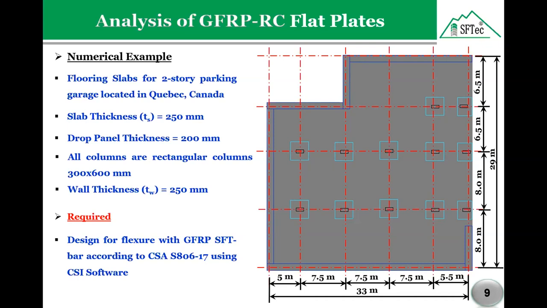So what I'm going to do is create the DXF file, as known by all engineers who are using the CSI SAFE software. So the first thing, I created the model on CSI SAFE software, and after that I'm going to talk in the next slide about the input data. So here the slab thickness, I put the slab thickness 250 millimeter. The drop panel defined here, the slab with drop panel and the columns and wall thickness. So let us see how I did that.